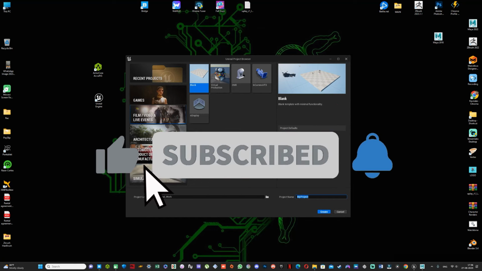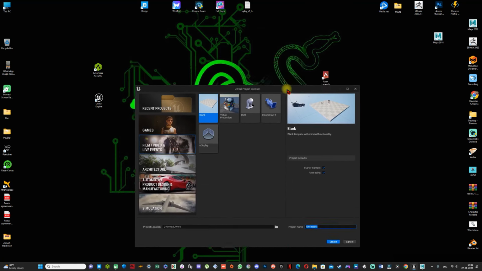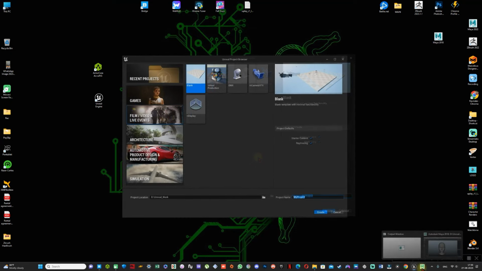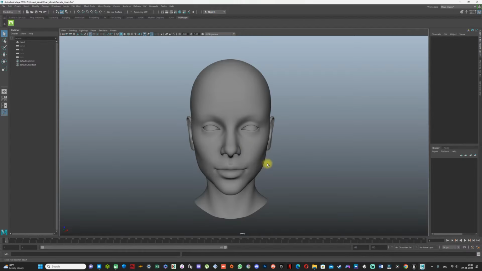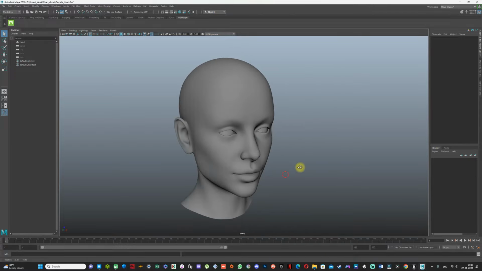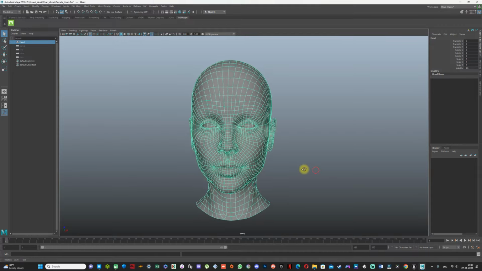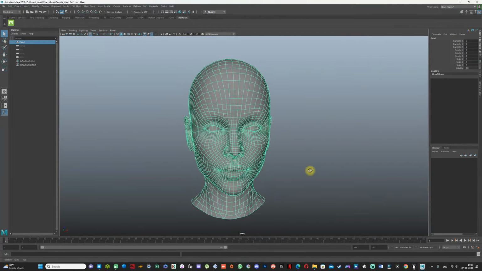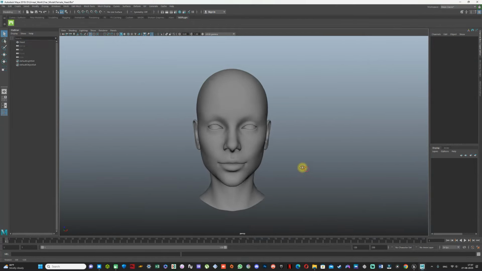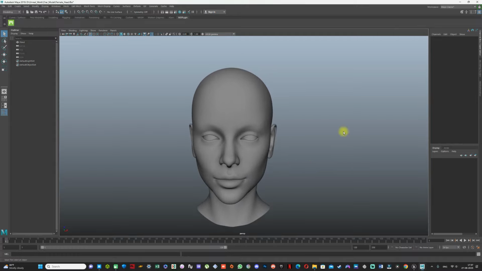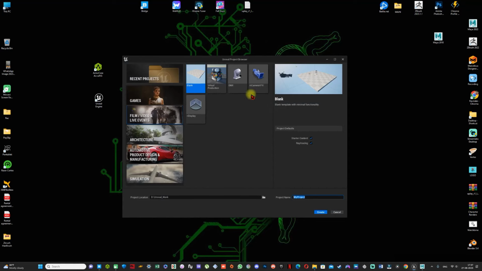In this video, we are going to explore how to create a custom MetaHuman head and export it into Maya. I'll show you the female head we are using to create a blend shape using MetaHuman. If you want, you can use a male head as well, kid, boy, any of them, but it should be semi-realistic or realistic. So as you can see, we have a very basic head.